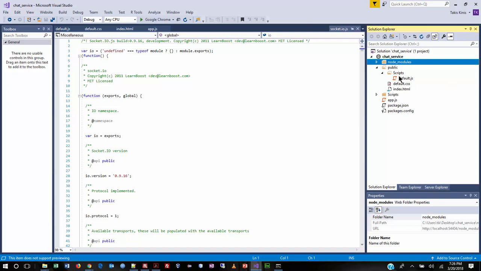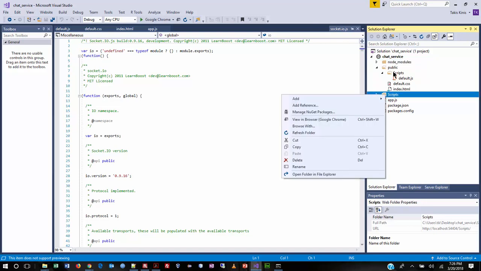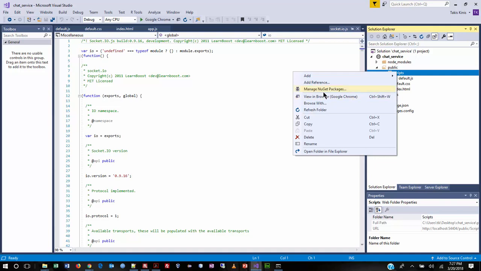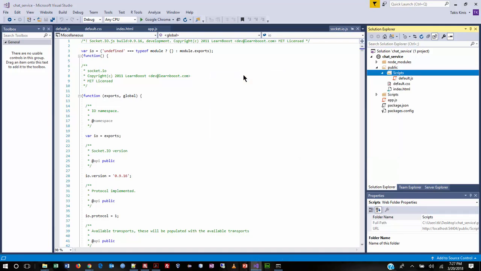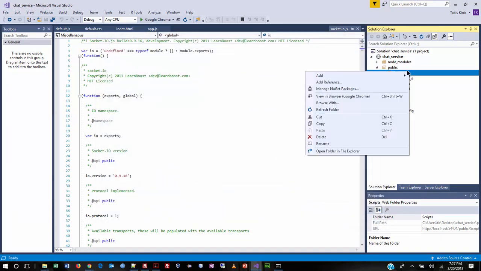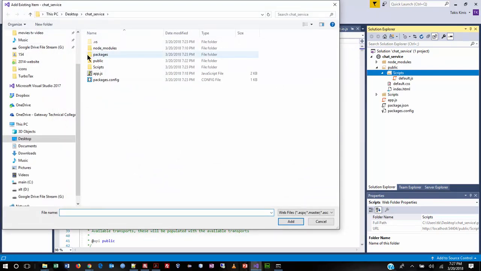All right. So here we are. We are going to right-click the scripts folder. So I'm assuming it's this one at this point, or is it this one? You see my conundrum here? My gut feeling is I should put them in this folder because we're doing a client thing, right? Okay, so that's where I'm going to put them. So I'm going to right-click, add new item, and actually that's not what I want. I apologize again. Add existing item, and that's where we come in here and navigate all these folders.